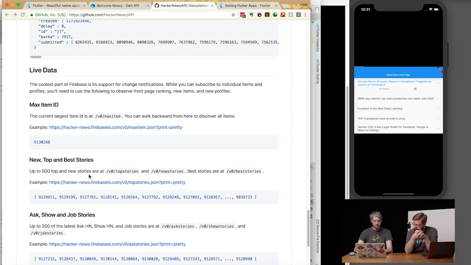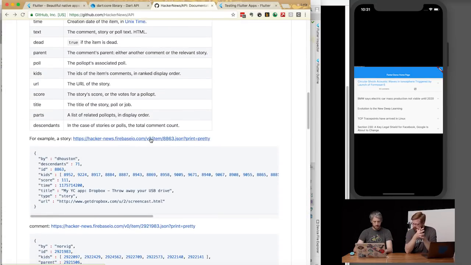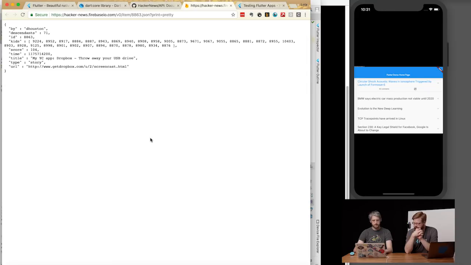And I think you had it up above. There's like, get a story by ID. There we go. Like this. And so this is a single story, and you can fetch that by ID. You can see, I think it's 8863 is the ID for this one in the URL. And of course, this is the famous Hacker News post that announced Dropbox. Right.